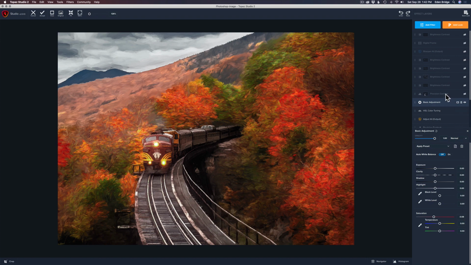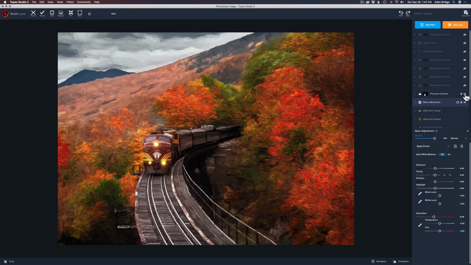The next thing I did was added another precision contrast. So let's click that on and see what I did with that one. All right, so there's the before and there's the after. Okay. For a second there, I couldn't tell what I did, but now I can see it. Look at the train here and this track right here. All right, and you notice I have a layer mask here, and you can see the layer mask is painted over the train. I inverted the layer mask, okay, and then painted in the train area so that my adjustment would only go onto the train and the track.